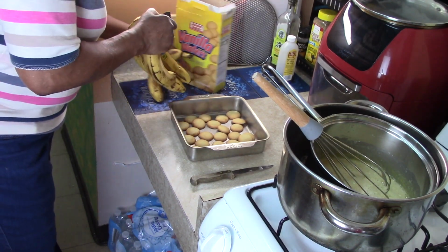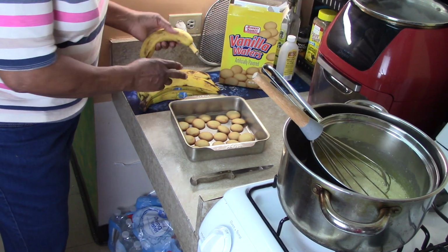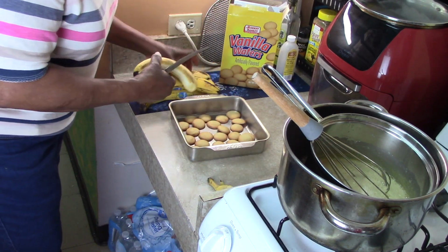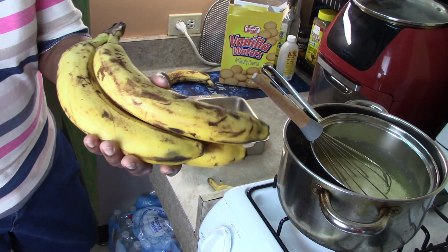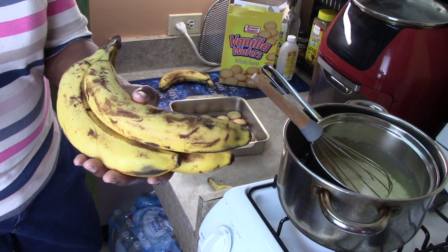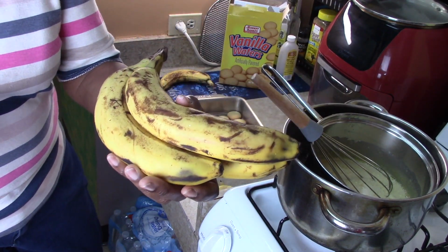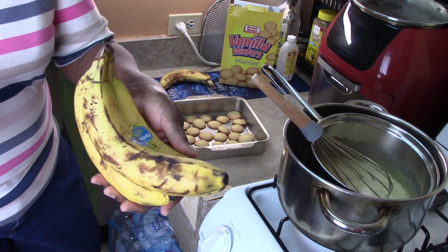Okay, I have about 6 pounds of bananas. I have another bunch, okay? You may not need it all, but I got it just in case. So you want to let the bananas get ripe like this. Okay, you don't want to use bananas that are green for pudding because then it's hard. You want the bananas soft, okay? So you want them to look ripe. Not 100% ripe, but I would say 80% ripe, okay?